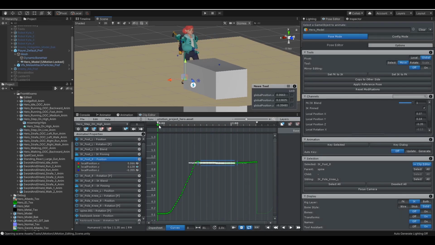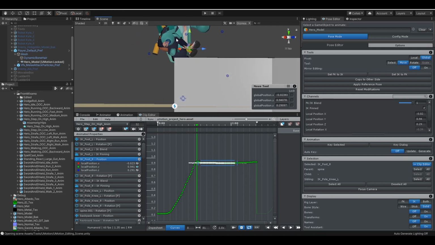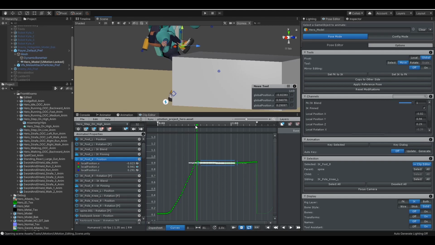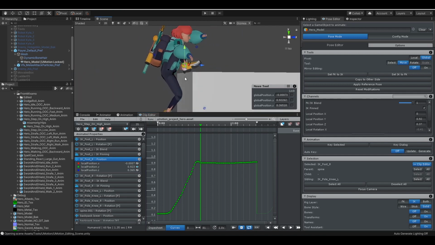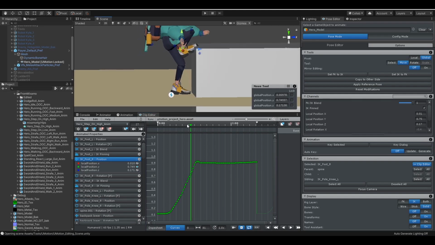Okay, her knee is definitely doing weird stuff now. Look at that. So we went up too far. Look at that. Okay. So we could either revert what I was doing here or make the root bone move up faster, which in turn would cause some stretching here in the left knee.